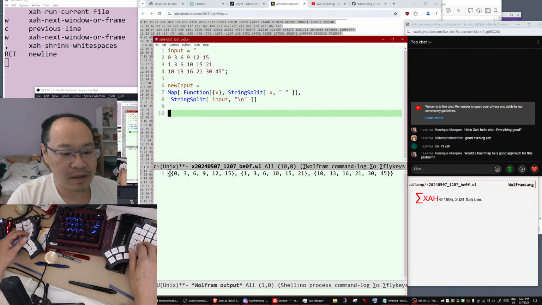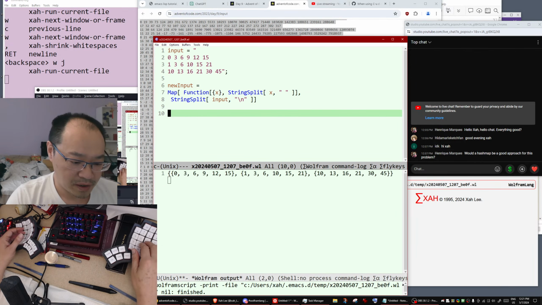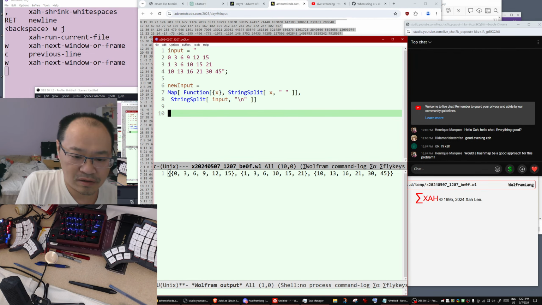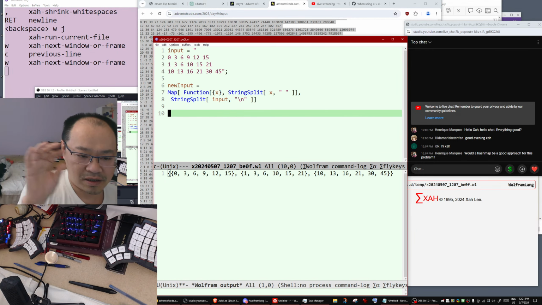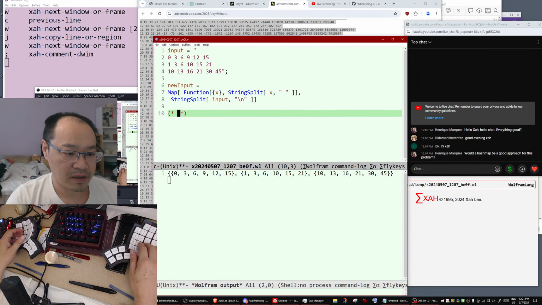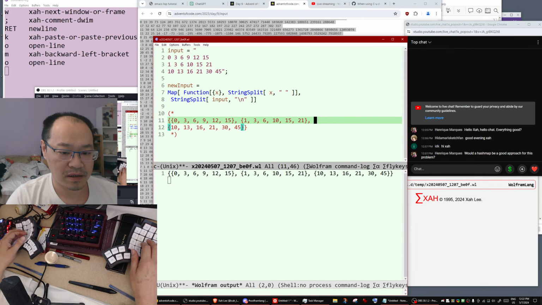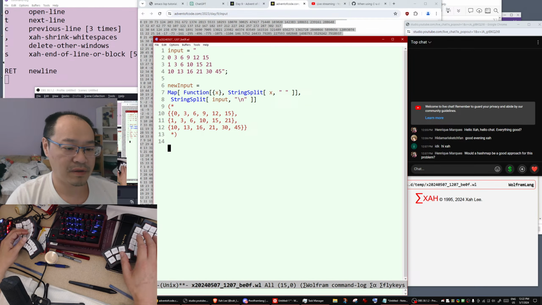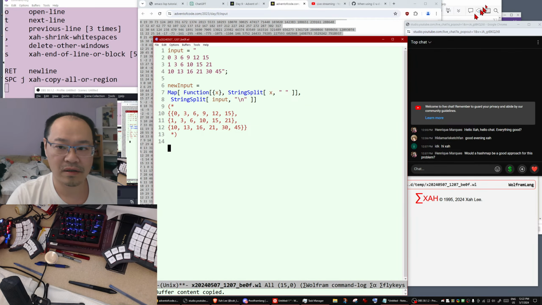Okay, so this is the input we want. That's fantastic. What's the next thing you need to do? So you just take the difference. Okay, you need to take the difference. So let's put it here so that we can see the output. All you have to do is to take the difference.